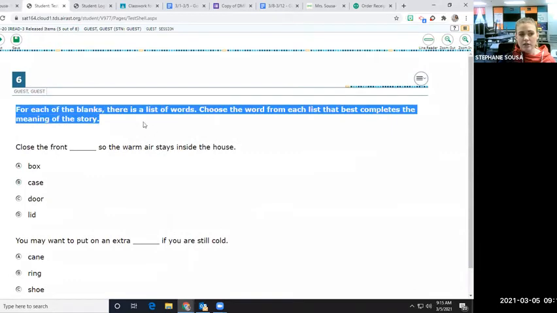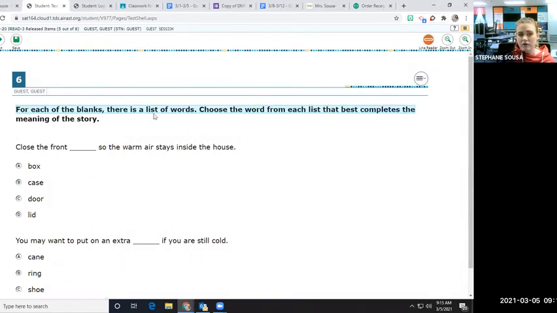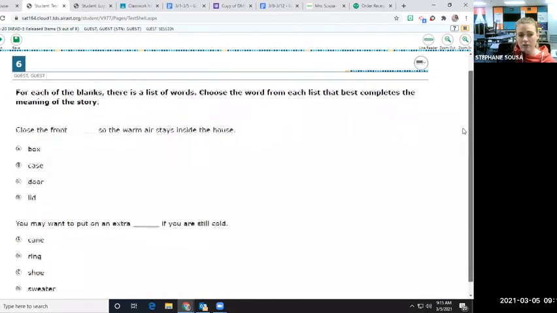Look at the directions. Look at the text. This is where if you'd like to use that line reader, look what's happening because there's more than one line of text. I can click on the part that I want it to focus on and it will switch. If you find that line reader helpful, feel free to use it. You do not have to, okay? All right, please choose an answer for both parts of question 6. I will give you about 1 minute.